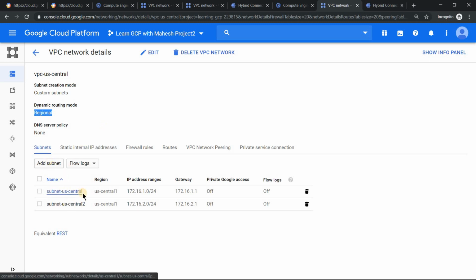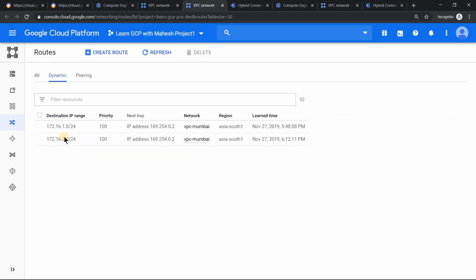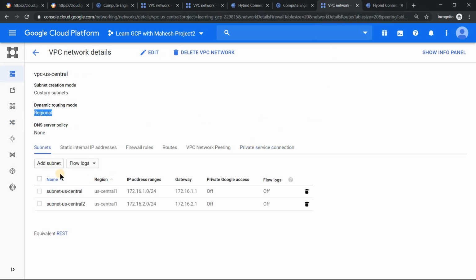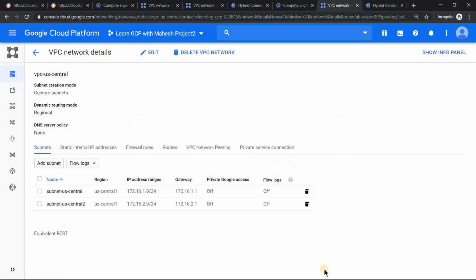In our previous video on dynamic routing, I had shown that the moment you add any subnetwork in the same region, like we initially had the US Central subnet, and the moment I added the second one, it immediately added a new route. That's what we saw. If you wanted to try it once again, we'll add one more subnetwork. This is the third subnetwork in the same region, US Central only. Let me click on add, and you see the notification window showing that the subnetwork is getting added in project 2. Let's wait for it.